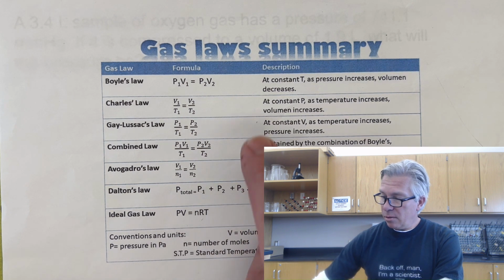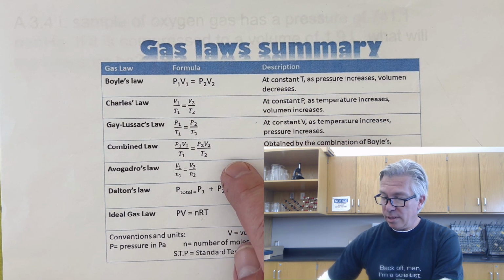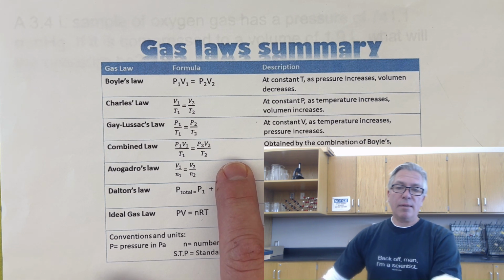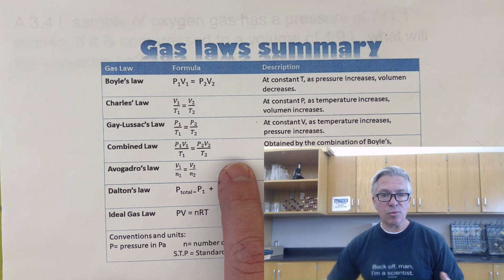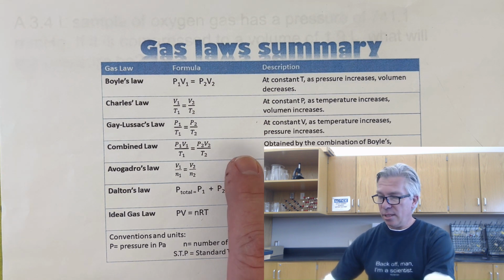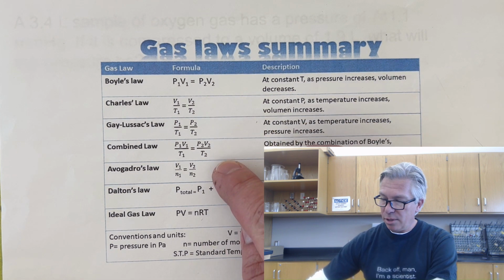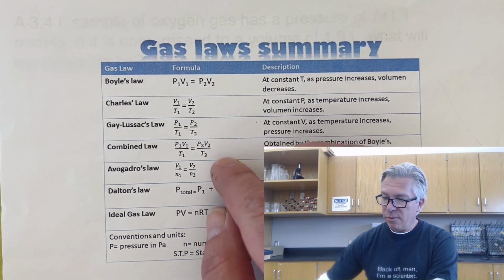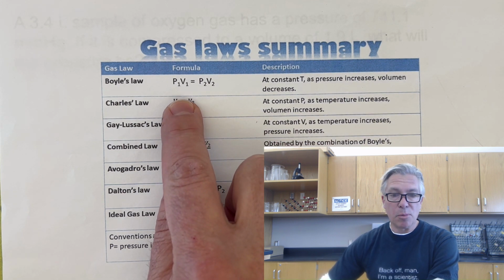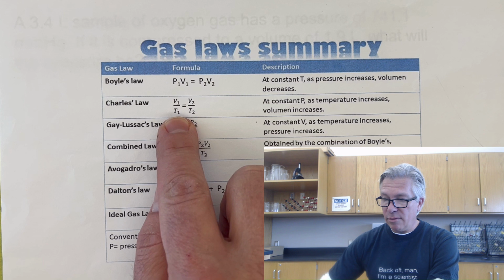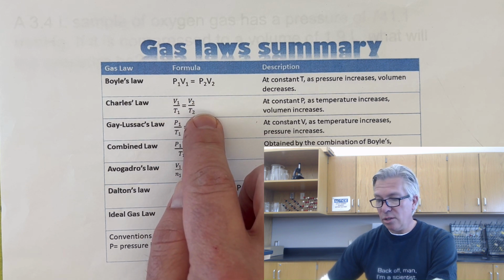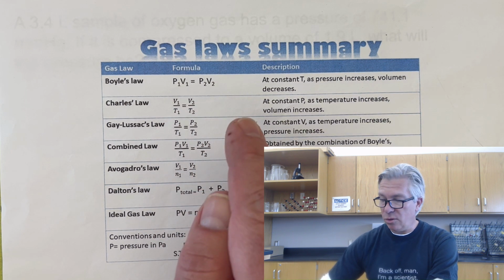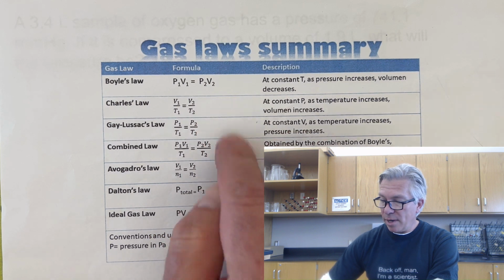But the other gas laws, these simpler ones, deal with describing what happens to, say, the pressure when the volume changes, or what happens to the volume if the temperature changes. And you'll see that most of these end up being pretty much like proportions. For example, Charles' law says the volume is proportional to the temperature. If the temperature changes, the volume will change proportionally to that. And so we're going to work our way through some of these gas laws. We're going to start here with Boyle's law.